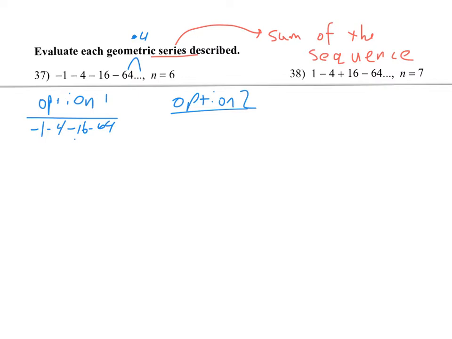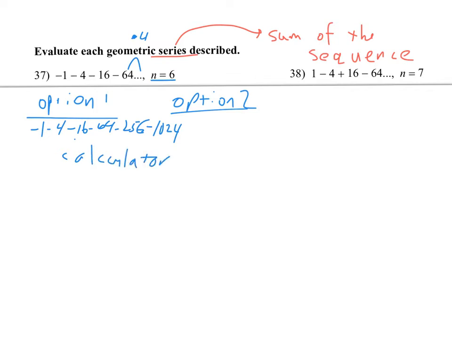And so if I did, let me get my calculator here, 64 times 4, that would be -256. And then since it says n equals 6, that means I need 6 numbers. Now right now it looks like I have 5. So I'm going to multiply by 4 one more time, and I get -1024. And then I would just type all of those into the calculator.